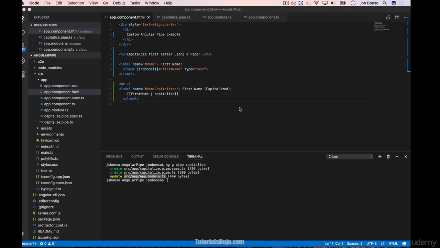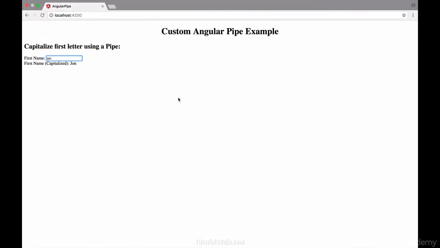Just open up your web browser, and as you can see here, when you type your name, the first letter of the word will be in uppercase. So when you type Maria, there you go. The first letter is capitalized. And let's say Stacy. Great. We have now verified that our pipe is working properly. Again, this is helpful for showing name fields like a first name, last name, middle name, or transforming any value to a desired format that you prefer.